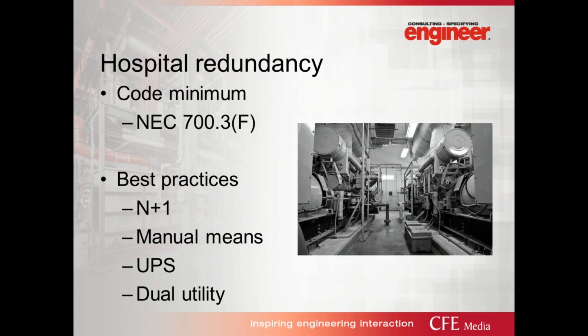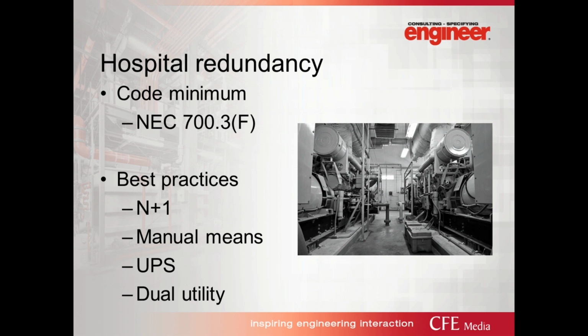The redundancy in the emergency power system is relatively non-existent in the code when it comes to minimum requirements for healthcare. However, best practices would dictate otherwise. The only reference to some sort of redundancy was recently added to the codes in NEC Article 700.3F. And this doesn't necessarily require a redundant engine, but it does state that if the emergency system relies on a single alternate source of power or one generator, the design must include a permanent switching means to connect a portable or a temporary alternate source. So simply providing a tap can connection for a temporary generator satisfies the minimum intent of the code.